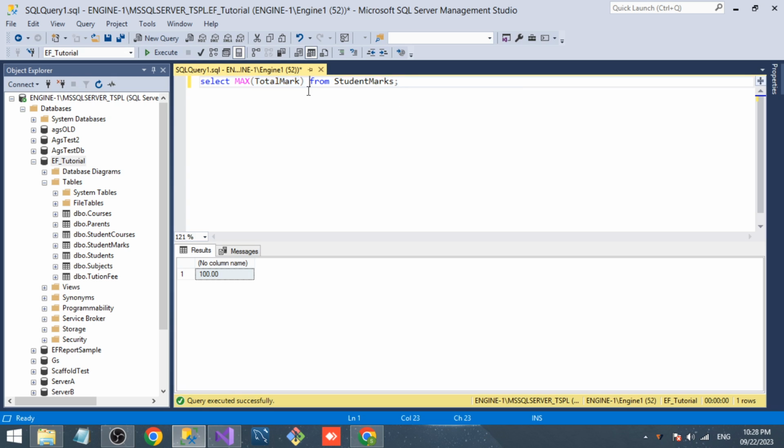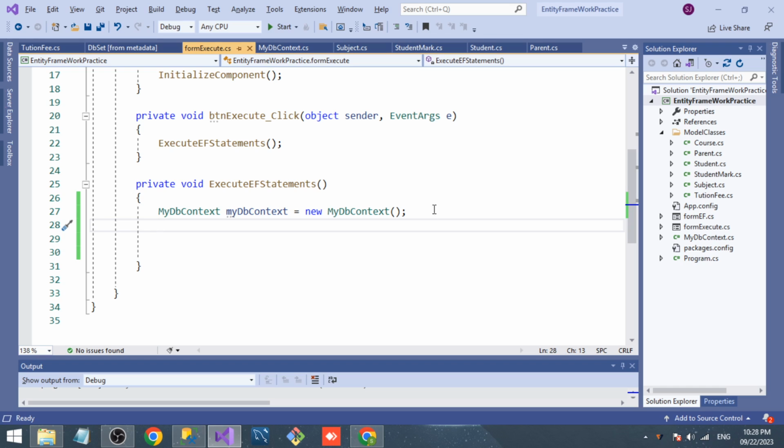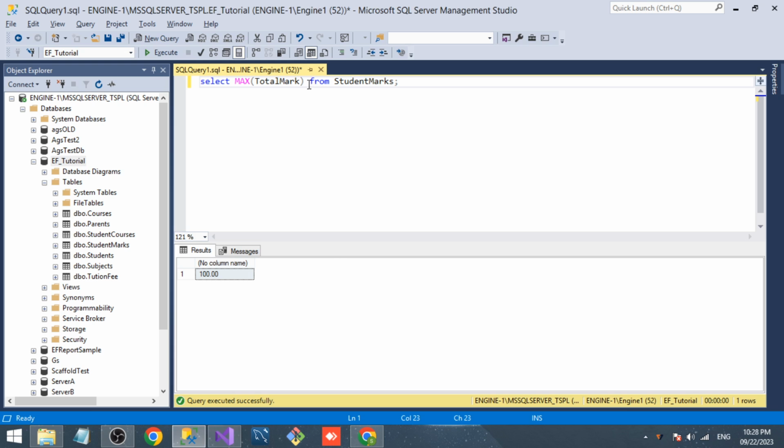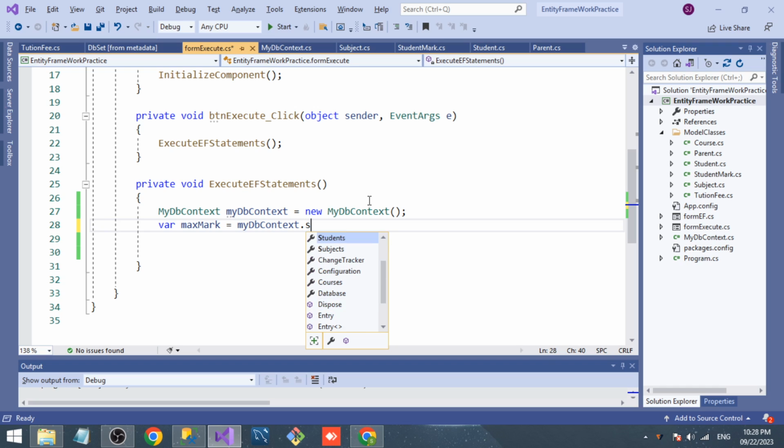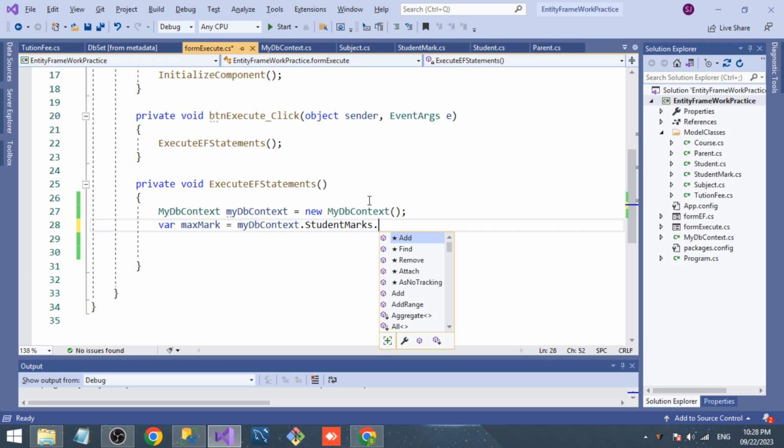Okay, so let's write the equivalent entity framework statement to find the maximum value of the total mark column. So maxMark equal to myDbContext.StudentMarks dot.